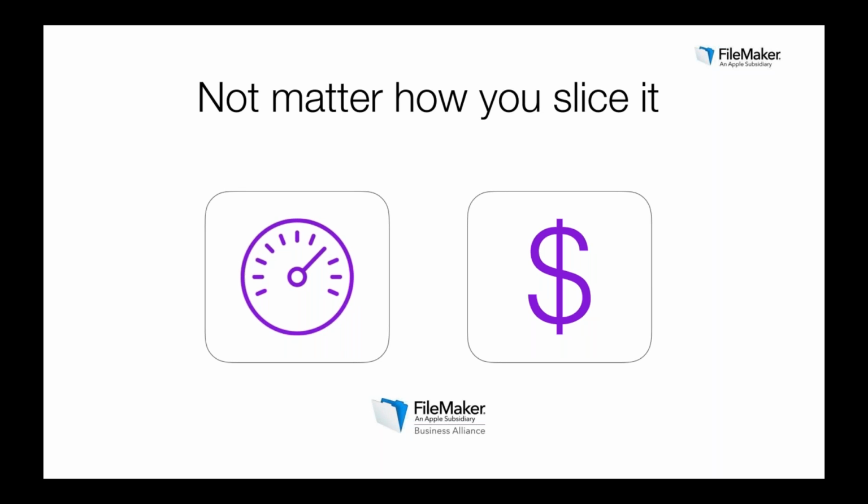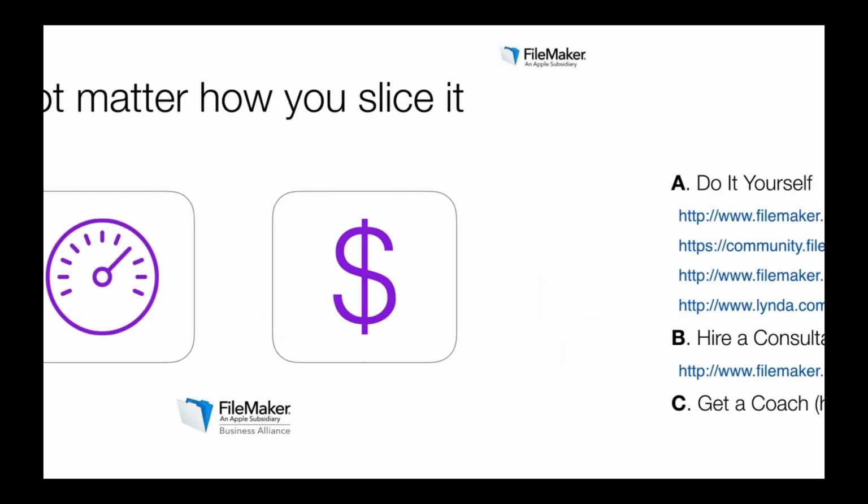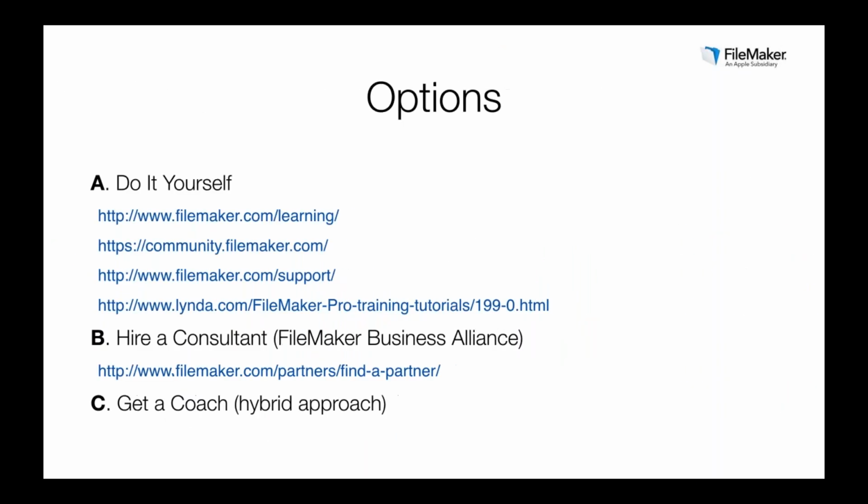Now, the plan guide ends with several suggestions about how to move forward. Here's my brief summary of them, but you'll find 3 or so pages at the end of the plan guide all about this. First of all, if you want to do it yourself, you've got several great resources. The FileMaker Learning site connects you to the Custom App Academy, which has training series, information, webinars, discussions, various videos like the one I mentioned previously, and tutorials.